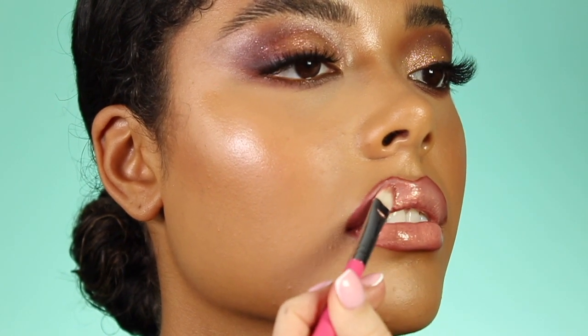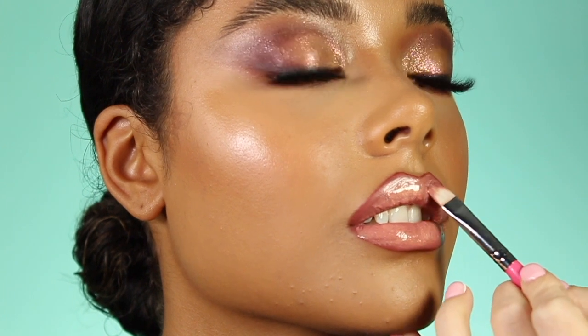And there we have it, our top 5 ways to wear the Doll Beauty lips.